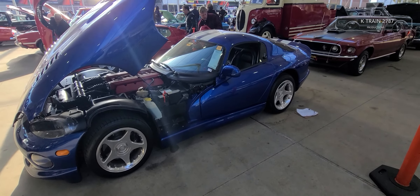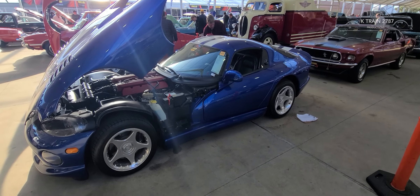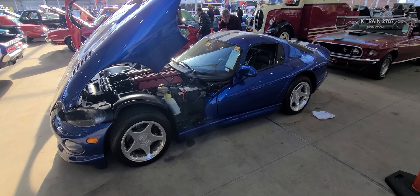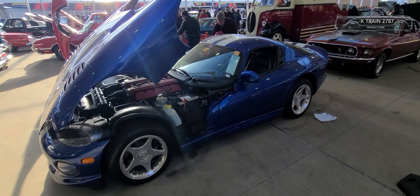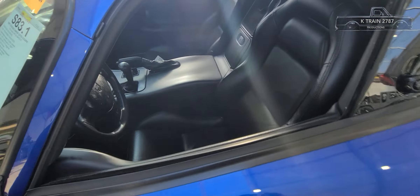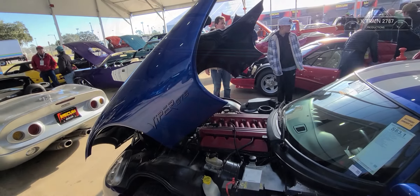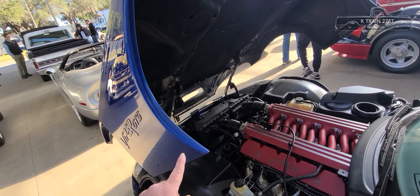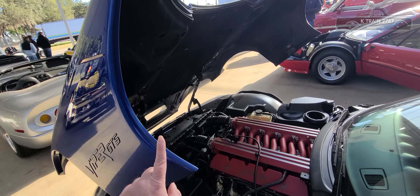Here's a beautiful 1997 Dodge Viper GTS Coupe, one of the first years they had a hard top and roll-up windows and outside door handles — or a push button anyway. With the blue and white stripe, Shelby racing colors, very well taken care of. And of course the 8.4L V10, these forward-opening hoods — which at the time were the most expensive part you could get at any dealership from any manufacturer. These hoods were crazy expensive.